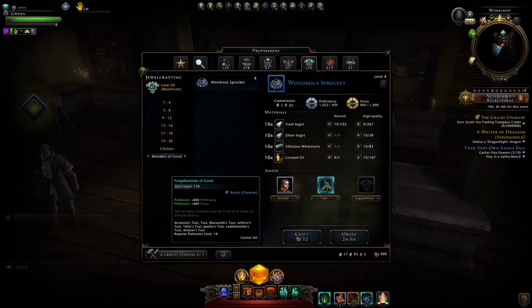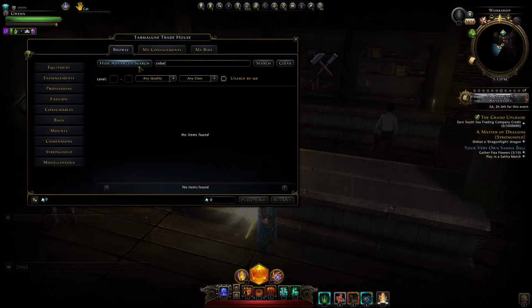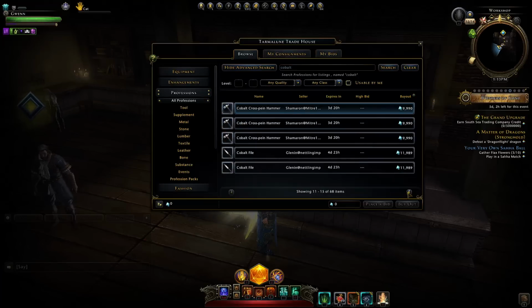However, if you do not have the Forge Hammer of Gond, don't worry. You can go to your auction house and you can look up Cobalt in the profession section here and buy the tool you need for your profession.